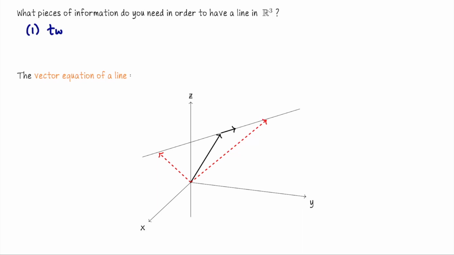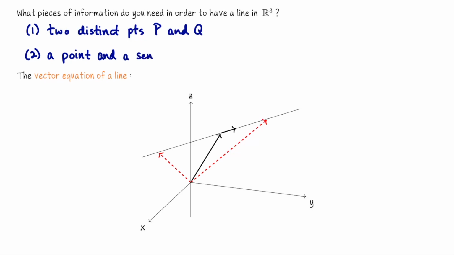So one possibility is you have two distinct points, P and Q, and through any two points passes a unique line. So those two points would determine the line. Then if the person you stop on the street is a high school algebra student, they might say, oh, you need a y-intercept and a slope. And that's correct. The more general viewpoint of that is you need a point and a sense of direction. In this lecture, we're going to have examples that are specified by one of these two conditions. We'll either have two distinct points or we'll have a point and a sense of direction.